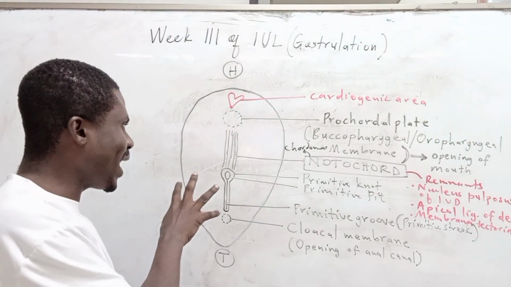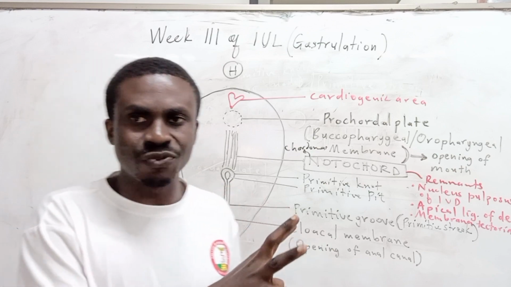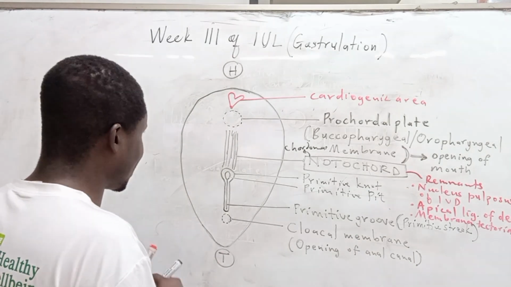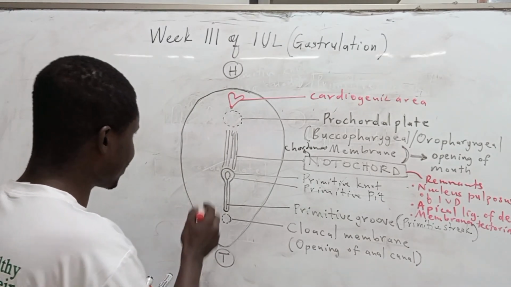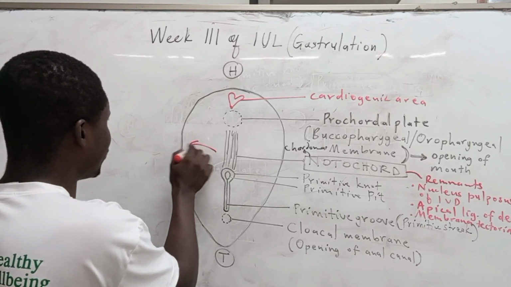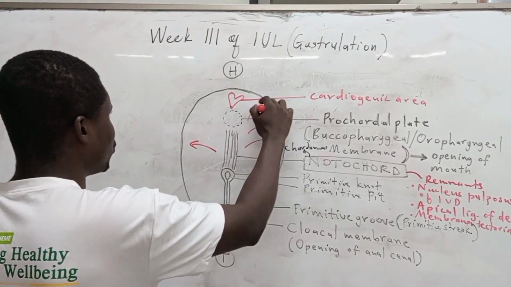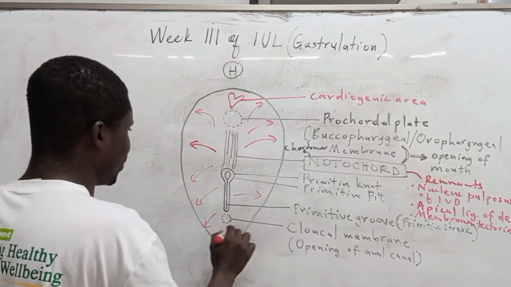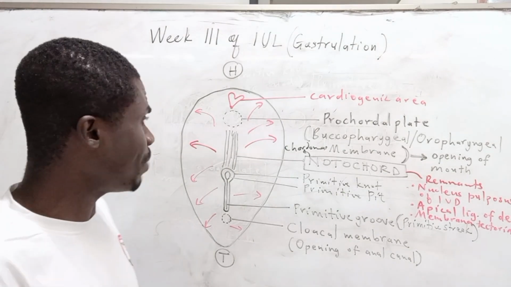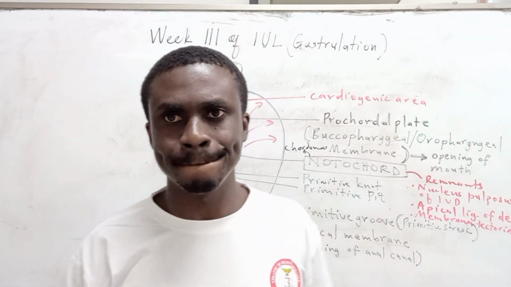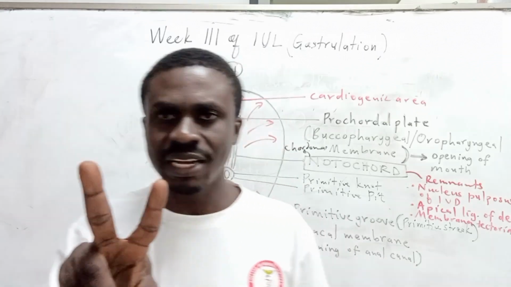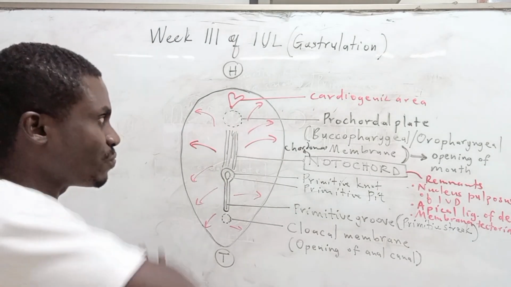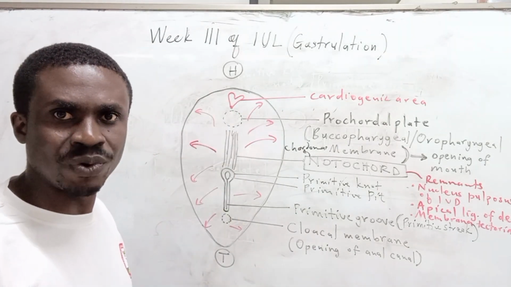Now, the more reason why I drew this is for me to show you something: that there will be perforation of the mesoderm. I'm interested in the mesoderm. Once the streak gives rise to this mesoderm, the mesoderm will perforate everywhere, except two areas. And my friends, that's very important. I want you to know, mesoderm will perforate everywhere in this embryo except two areas.